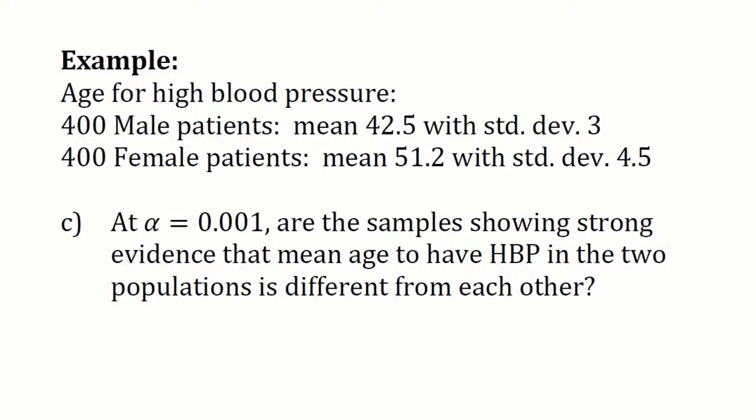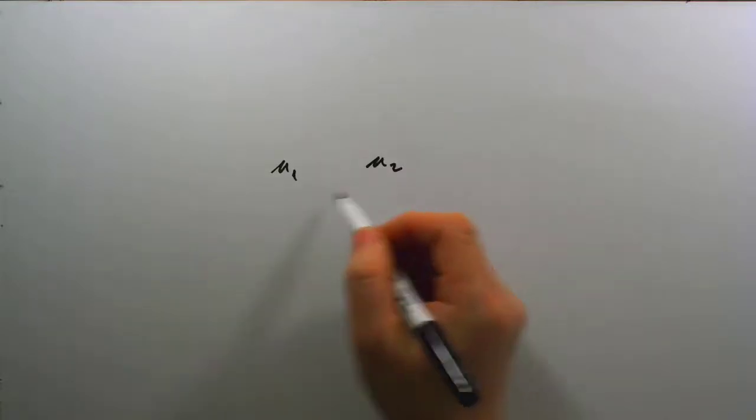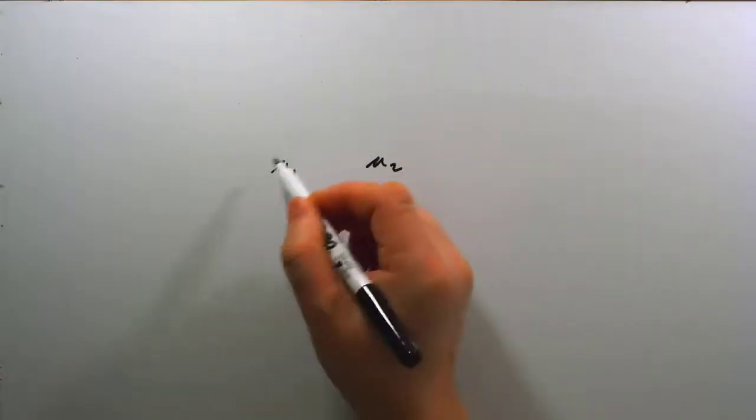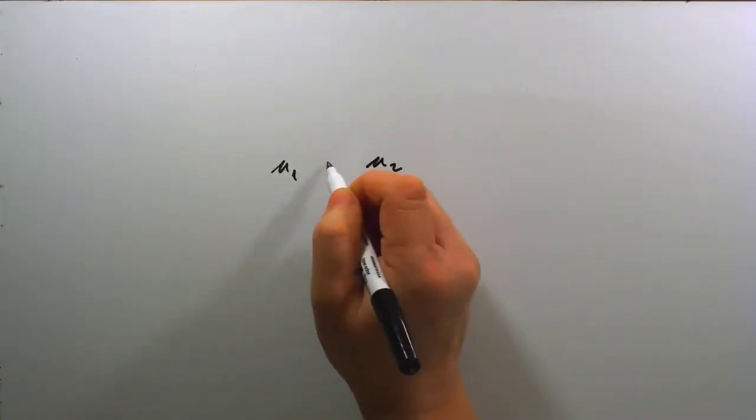But so are we having strong evidence that the mean HBP in the two populations is different? That's why I was indicating mu1 and mu2, but it's different from each other. So now with this phrase right here, back on my writing board as I was sketching down a note earlier, we want to prove that based on the data, the evidence provided from the two samples, mu1 is other than mu2.